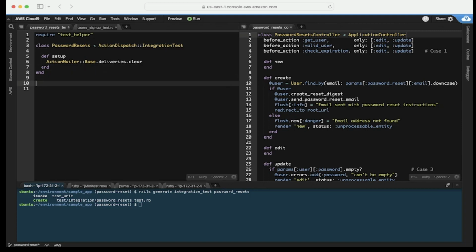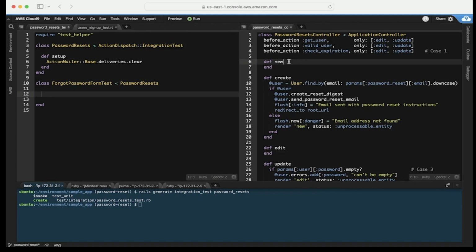And now let's make a class for the forgot password form. So let's take a look over here. This is submitting to new. So we're going to get the new password reset path.